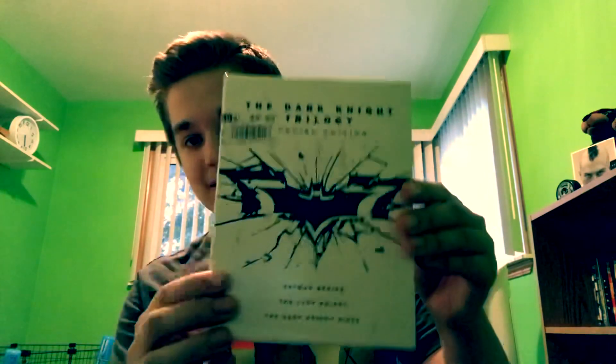Last but certainly not least — I have a story about this one. It's the Dark Knight Trilogy mini box set that comes with all three films. There was a bigger limited edition box set that had a certain number sold and you'd get a little number of which one you got, but I got this mini version. It still comes with everything just not the big box. Now I have two copies of The Dark Knight and three copies of The Dark Knight Rises but no copies of Batman Begins, so I'll finally watch that.